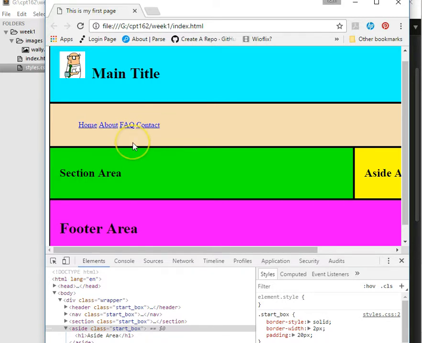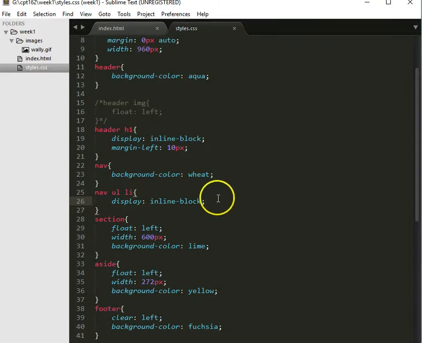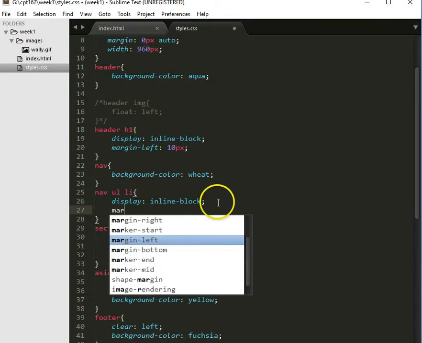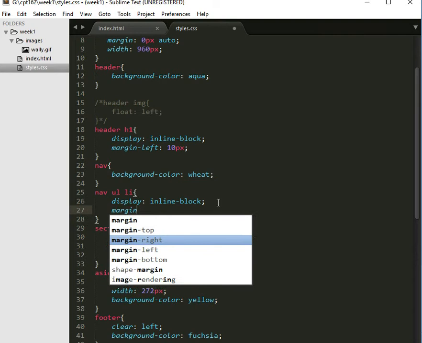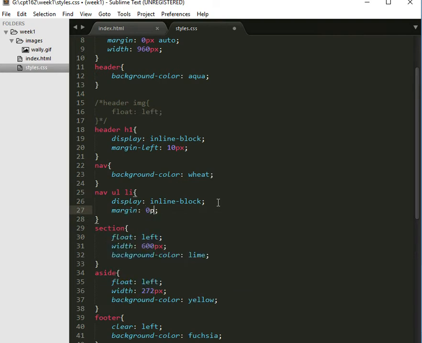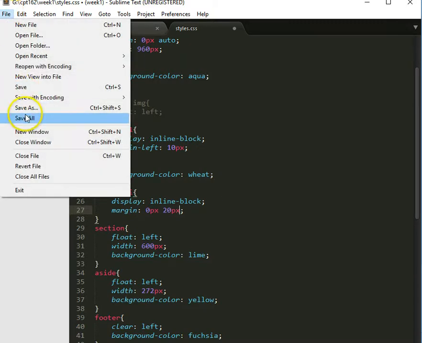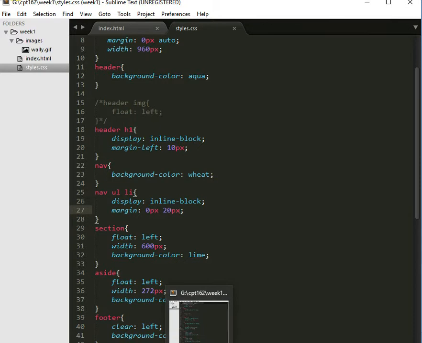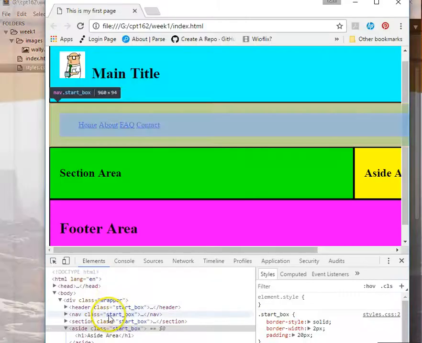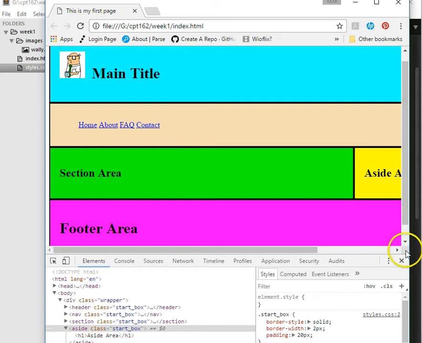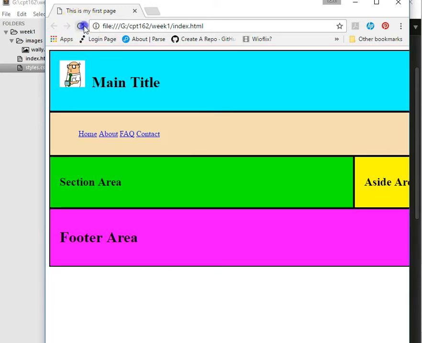So we're just going to add a margin of 20 pixels, which will actually separate them 40 pixels, and that should separate them nicely. Alright, so the other thing we're going to do is say margin, and what I want to do is 0 pixels up and down and 20 pixels right and left, so it'll be 40 pixels in between. And we'll do File, Save All, and refresh. Shut this down and refresh. So you can see now that these moved out from each other.